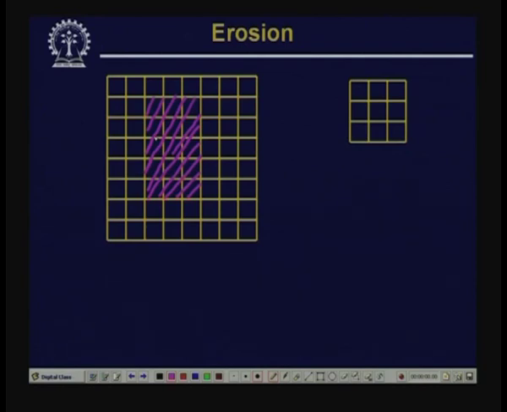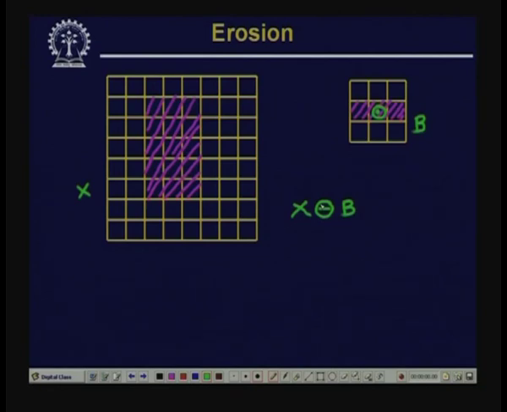And I take a structuring element B, which is given by these points, and I assume that the local origin is at the center of the structuring element. This is the origin of the structuring element, marked in green color. This is our given image X and this is the structuring element B. I want to find the erosion of X with the structuring element capital B.